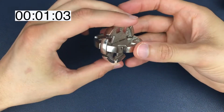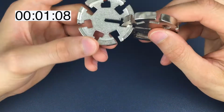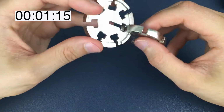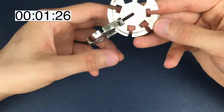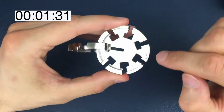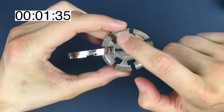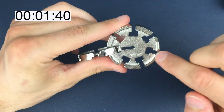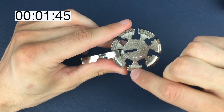Right, so what have we got? We've got this here and our aim is to separate. So first thing we need to do is figure out how these are going to separate from each other. So what is different? Where do we think these are going to solve? So the things that we can see, we've got little indents in here. This bit here is shallower. This indent is the same on this side. This is shallower. This is shallower. This is shallower in comparison to this bit, and this bit.